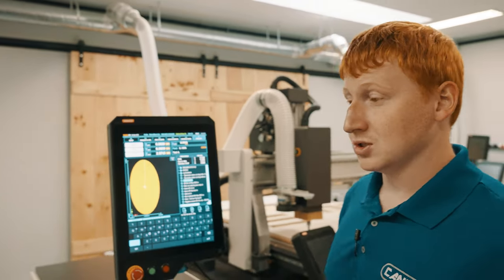Typically, we recommend pulling that back 5 to 10 lines so that your machine runs into the cut. To run your jump to line, you will select a line number you desire. In this case, I'm going to use 457, followed by hitting start from line. This will load up all of our settings for which it was operating at that particular part in your code.